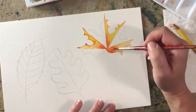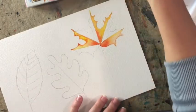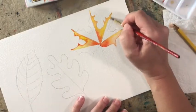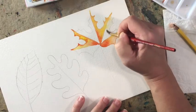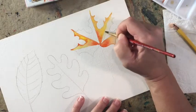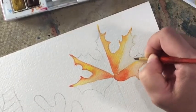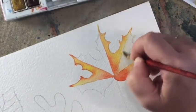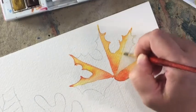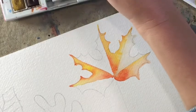Okay, so that looks good. Now I'm gonna go back in and wet this part here. Okay. And see how it's bleeding a little bit, but not too bad. So that's totally fine. So I was wetting this section right here. So try not to get it too wet, because otherwise your paint will just puddle and not spread the way you want it to. But you want it damp enough.